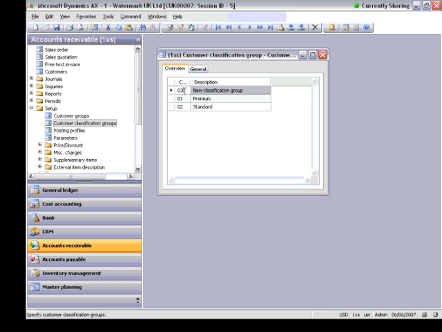For example, priority 1, priority 2, priority 3. We simply create records in customer classification group for customer priority defining. So customer classification groups enable you to flag customers according to service priority.